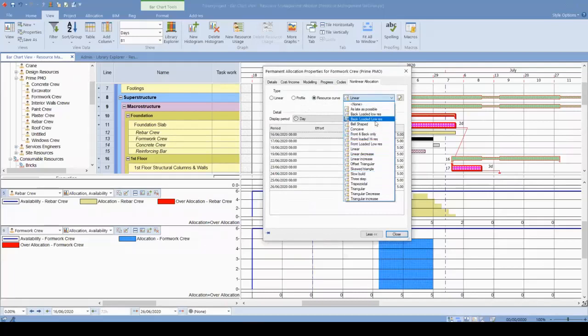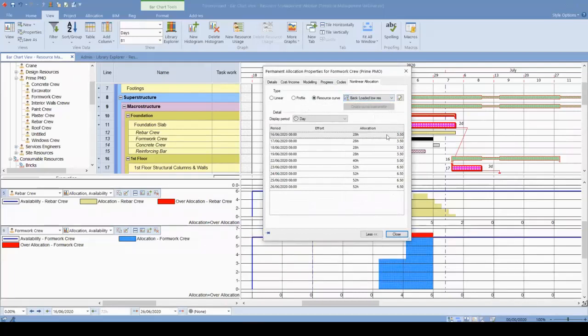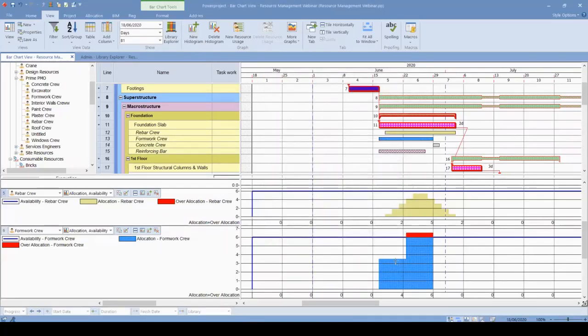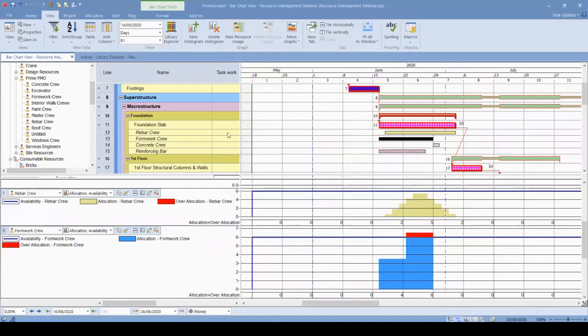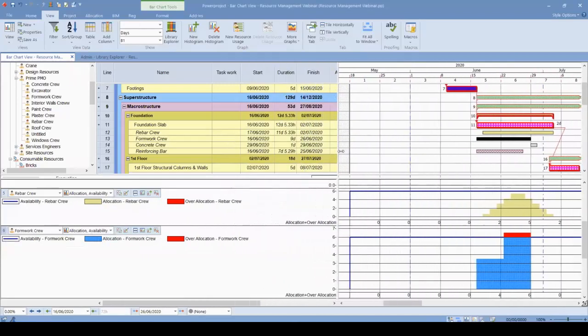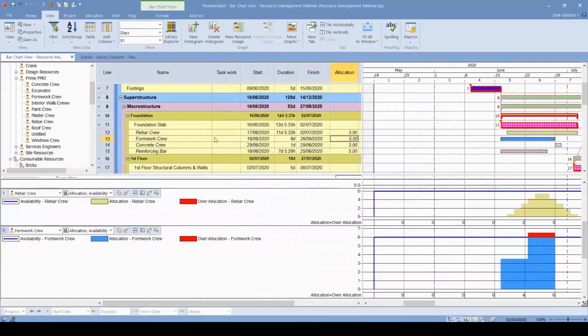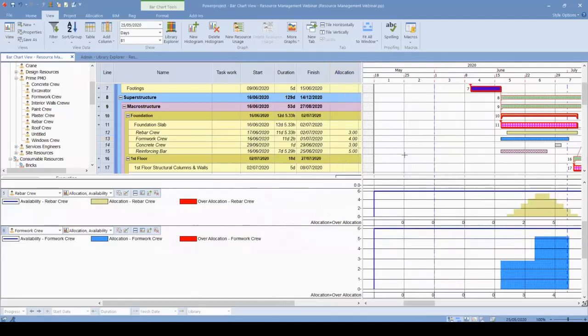So let's say I want to use the backloaded formwork activity, and you can see that approximately up to 50% of this resource usage, about 3 men are working on this formwork activity, and after the 50% of the resource usage, you can see that 6 men are working. Actually, it is over allocated, 6.5. That is why, if I'm going to use this type of nonlinear allocation, I need to decrease the formwork crews allocation number to, for example, 4. You can see right now that the over allocation is this.